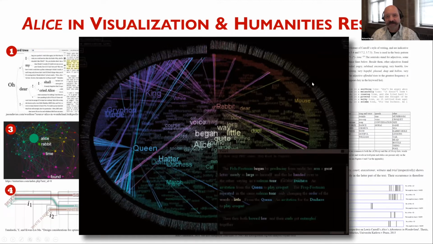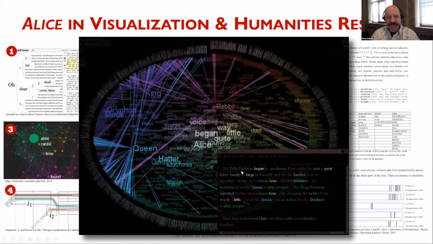So the mouse is all the way over here at the edge because the mouse occurs in the early chapters. The king occurs at the end because he's frequently talking in the final chapter of Alice in Wonderland. And the coloring is like that as well. Even when you look at the text, you can see the coloring indicating where those characters are most dominant in the story.